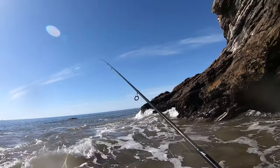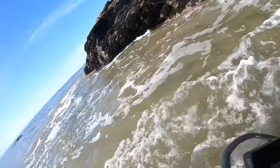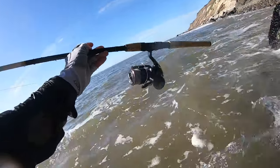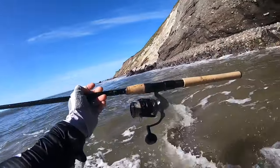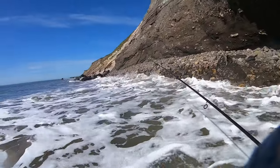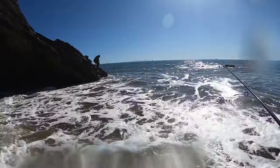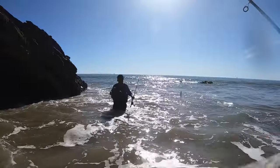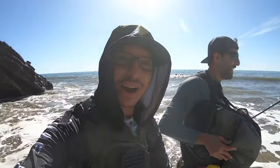Here we go. Rocks, rocks — it's deep dude. Oh my god, I've got to get around this thing. If a wave comes right now it'll just help wash me up onto the beach. I made it! Here comes a wave — okay, I made it. That was intense. This is not good, we should not do this anymore. He's trying to figure out how to get off that rock to the beach. Run for your life! Our adrenaline is sky high. What are we doing? I'm laughing so hard — we're having so much fun.